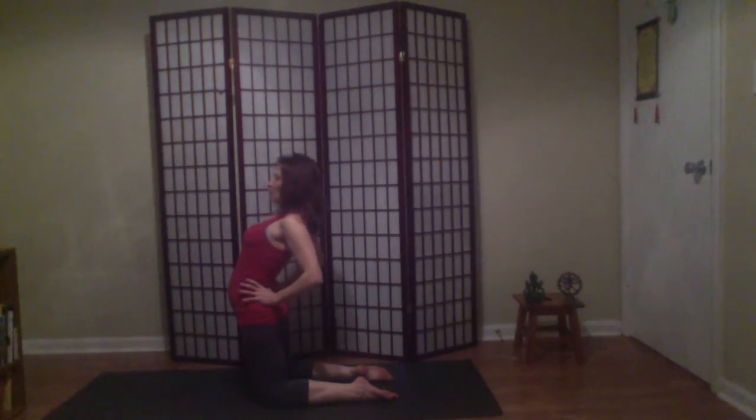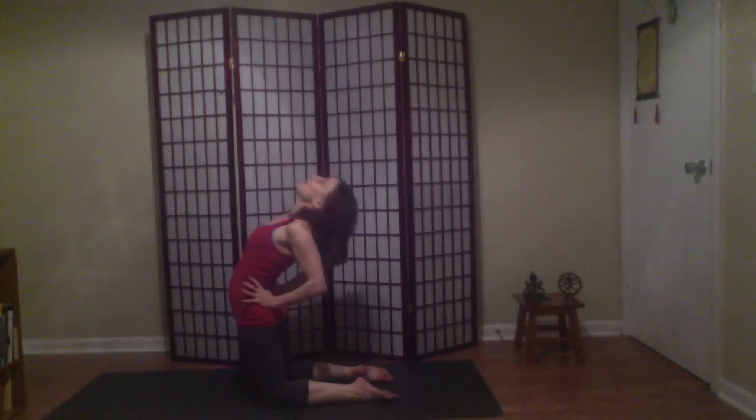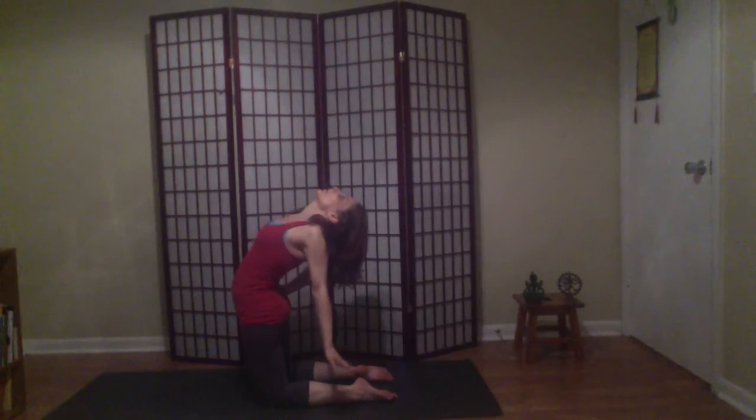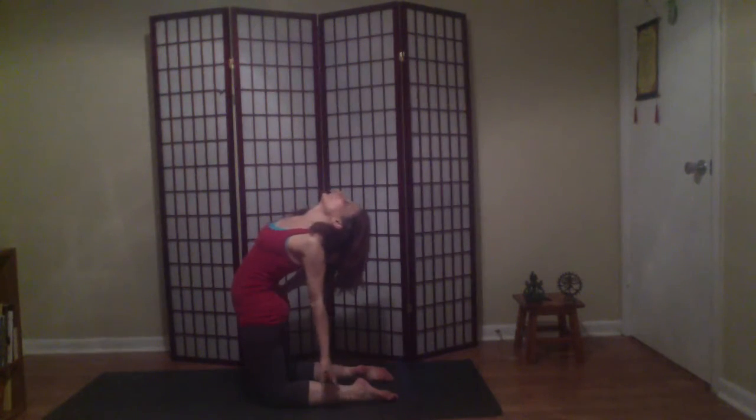You either stay exactly where you were, or you can come deeper into it like I'm doing. Okay? And then when you come out of Ustrasana, you're always going to bring your hands back up to your back. So, inhale, push the hips forward. Now, slightly lower the head back. So now take this left hand, bring it down, reach for the heel. There we go. If you can't reach your heel, just stay where you were.